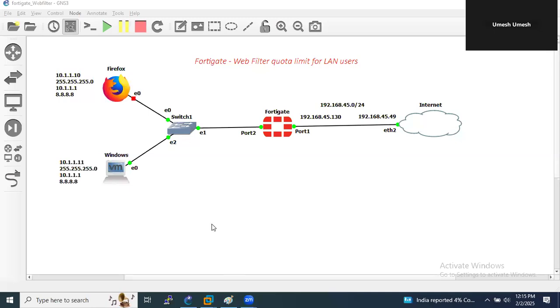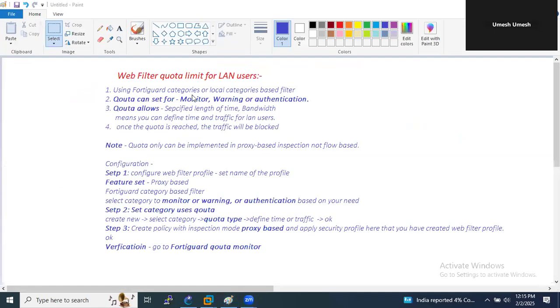I have written some points related to the quota limit. These are the fields which I have created myself. Using FortiGuard category based filter and local categories filter, I will show you during the configuration how we can configure quota limit for bandwidth category, FortiGuard categories and local categories based filter.